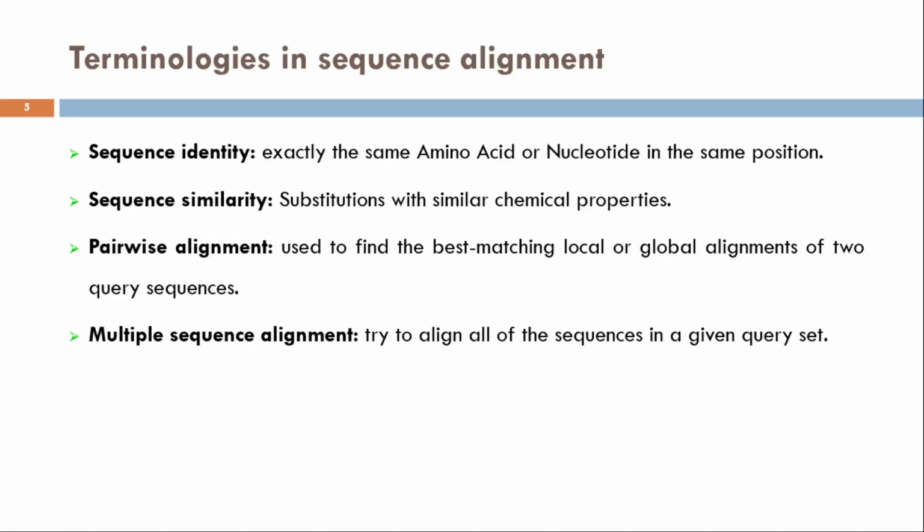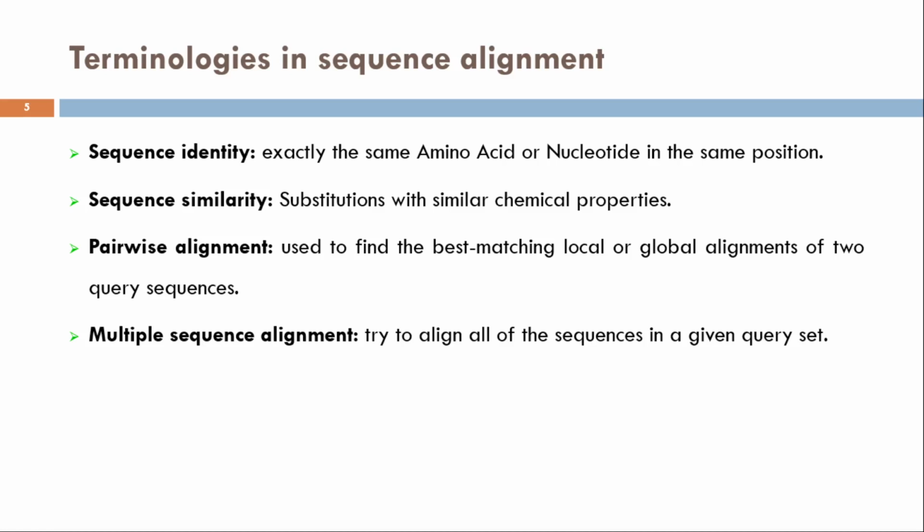So what are the different terminologies which we use frequently during sequence alignment? Number one is sequence identity. Once we talk about sequence identity, it matters whether it is protein or DNA, as both have a different meaning. If we say that two DNA sequences or two gene sequences show 80% sequence identity or 80% sequence similarity, both have the same meaning. While we are dealing with DNA, there is no difference between sequence identity and similarity, right? So either I can say that two gene sequences are 80% similar, or I can say two gene sequences are 80% identical. Both have the same meaning.